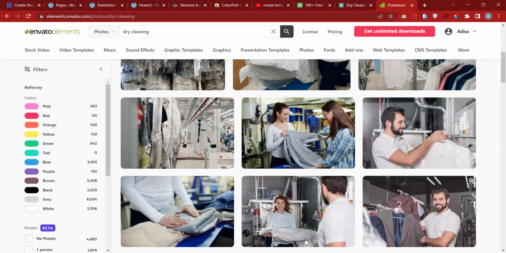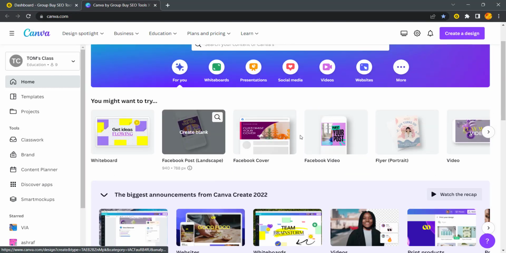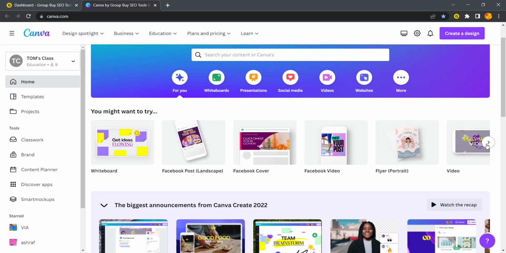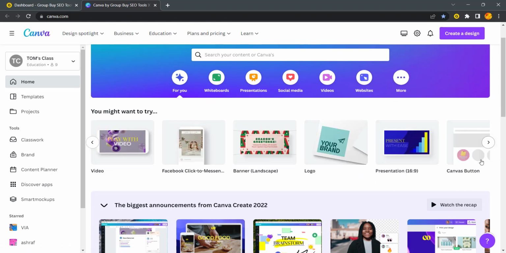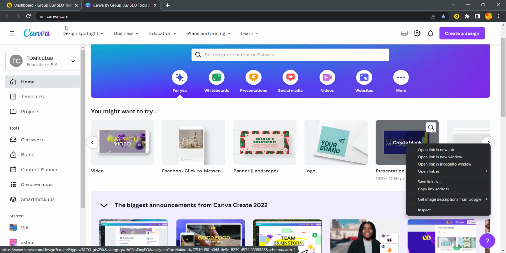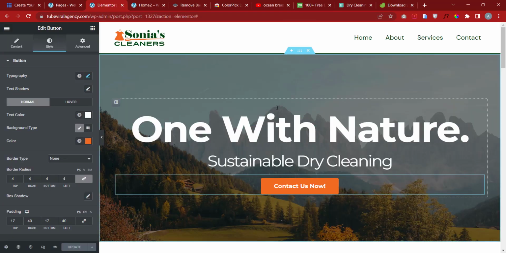The other way is that you can go to Canva. But with Canva, if you don't have the paid version, you might not see good photos. As for me, I have the paid version, Canva Pro. You can also apply for the Canva Pro trial version. You should note one thing. This is our website, and what I need is this image.